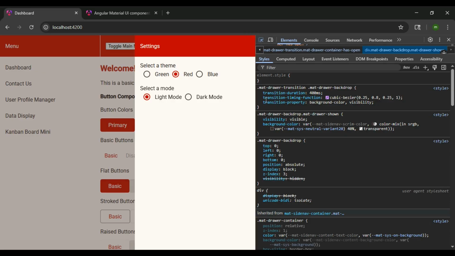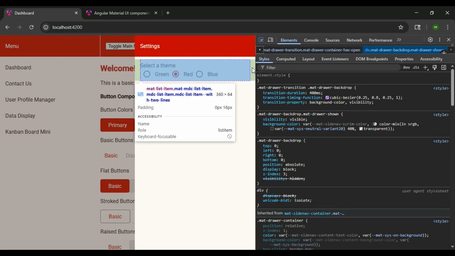Then if you click on the list item that you want to look at, like this one for example, you should see a list of classes showing up in the dropdown. Now take note of the "two lines" towards the end there. This indicates the layout of the list items. Angular Material uses tokens like one line, two line, and three lines based on how many content lines the list item displays.